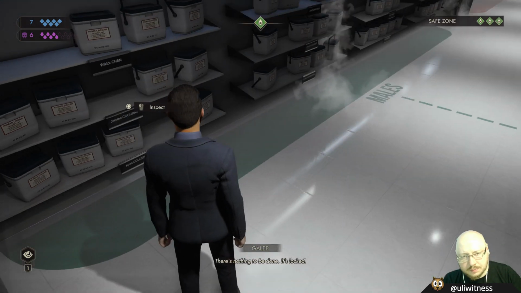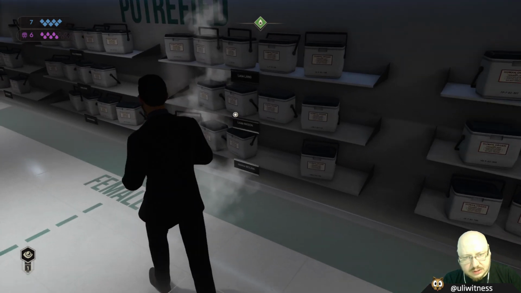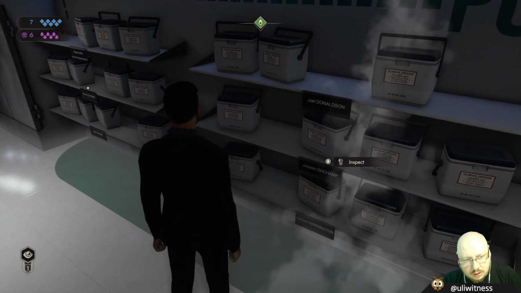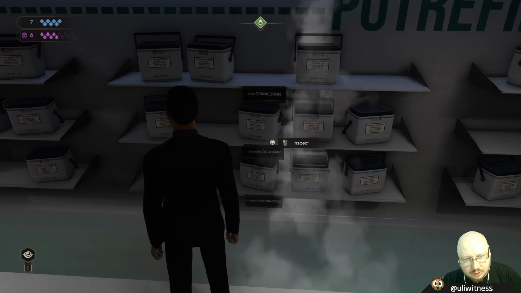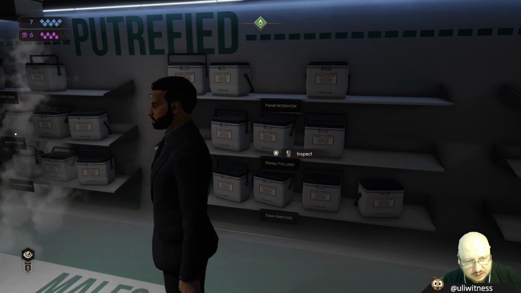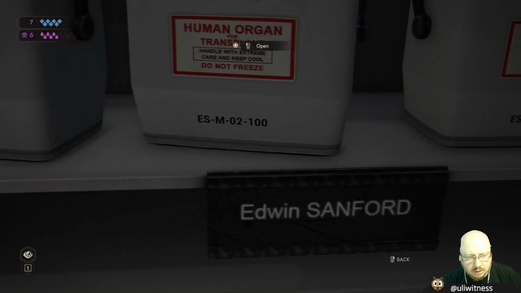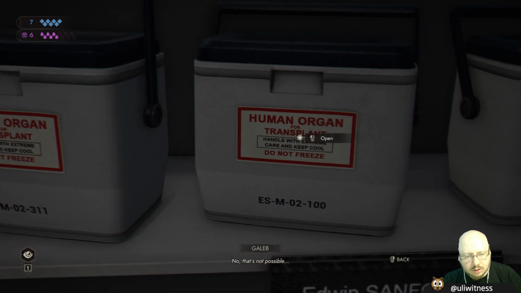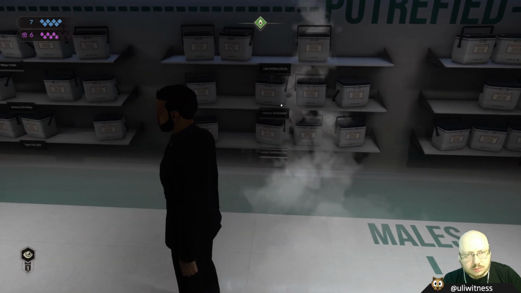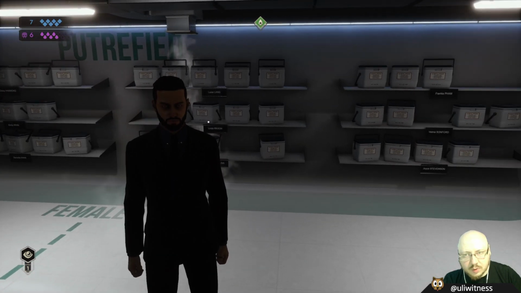There's nothing to be done. It's locked. Frankie Pham, Velma Sunford, Joyce Stevenson, Linda Mason, Lucy Lang, Helena Molina, Joel Donaldson, Jocelyn Duchamp, Hisham Harrington, Farrell McMahon, Stanley Pollard, Edwin Sanford. No, that's not possible. There's more. Those are duplicates, I think. I guess they needed more than one shelf for some.